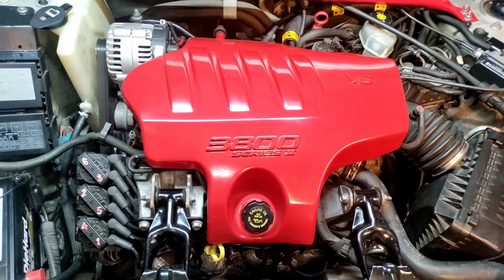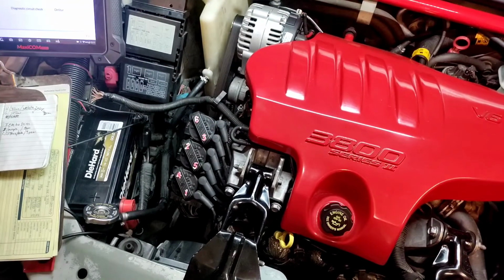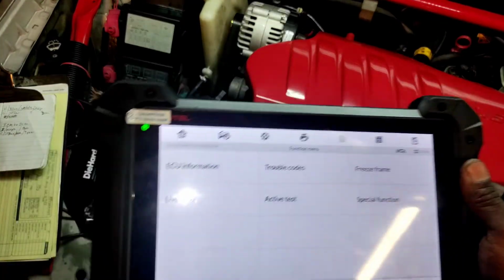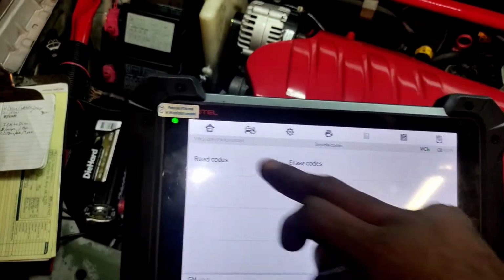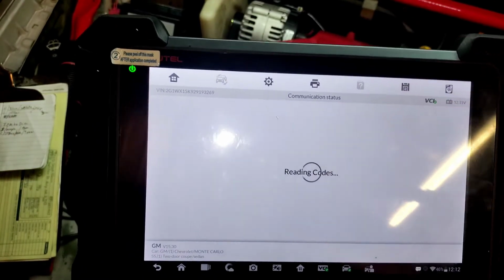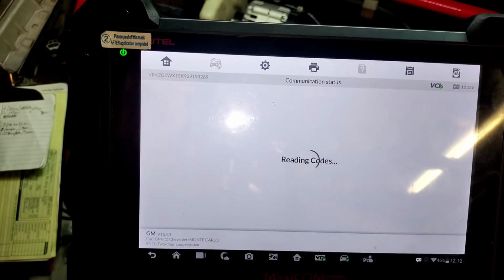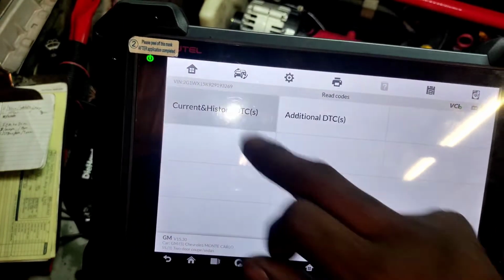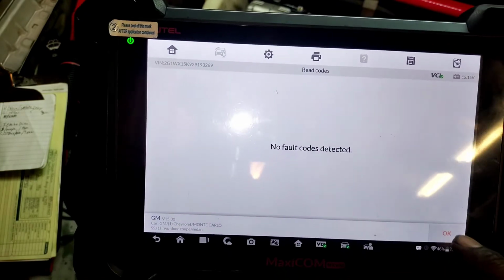So, I got the vehicle running. I'm going to show you that it starts up. Also, there are no codes present. I just checked it today. Today it starts up perfectly fine. There's nothing present. Let's go current. No fault codes.